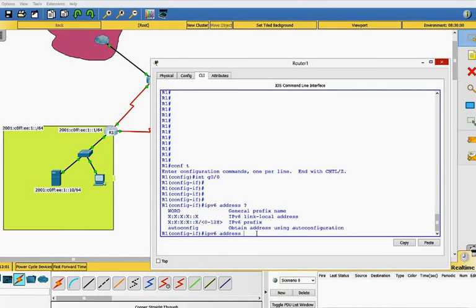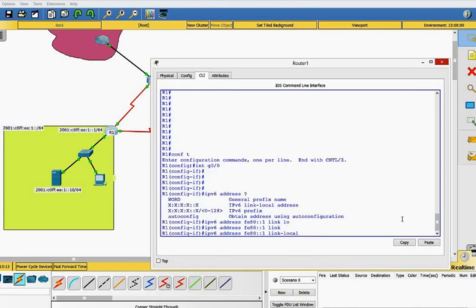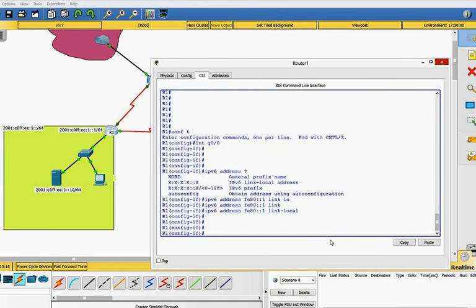So let's go for the link local first. So FE80::1, and then we actually have to say this is link local address. So one address applied, and we can apply other addresses to this interface.